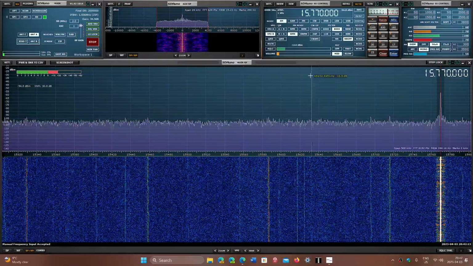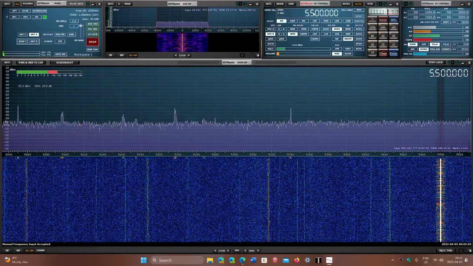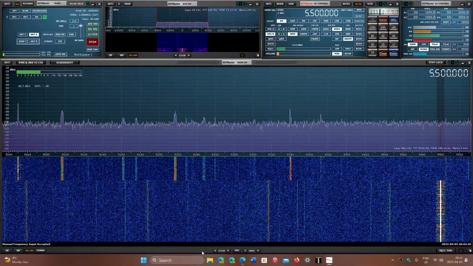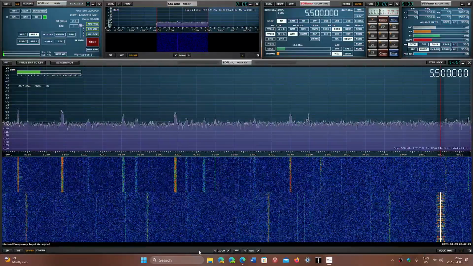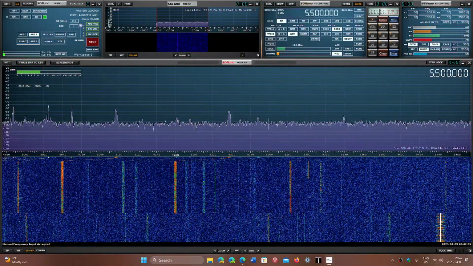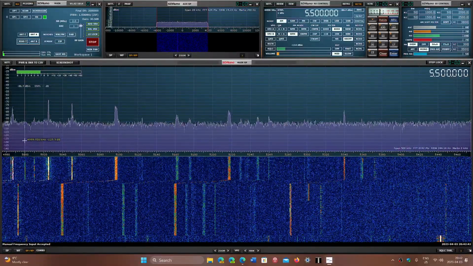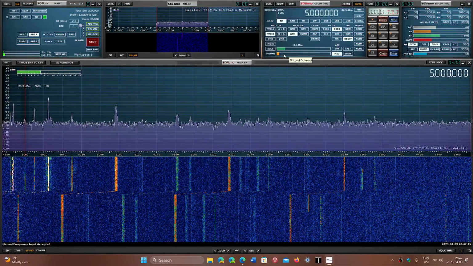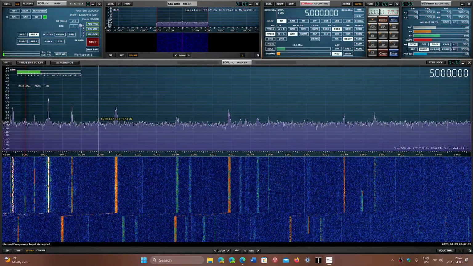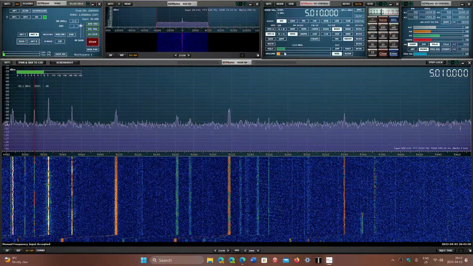So, for example, I'm going to choose to check what's on in the 5 megahertz range. So here we go. Now I am tuned to 5500 on the right side of the screen, but you can see that we start from the beginning on the left. So we're going to go from 5000 and up and check out if I have any details of what could be on. So 5000 kilohertz, first of all, still a little weak, but that usually is a time signal from WWV. And every peak, every signal that I can see, I will actually click on and see if I can hear anything.